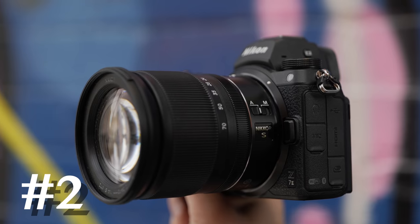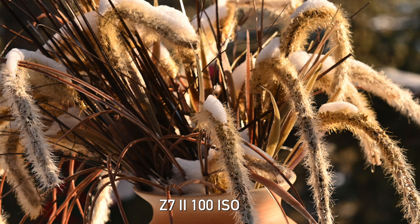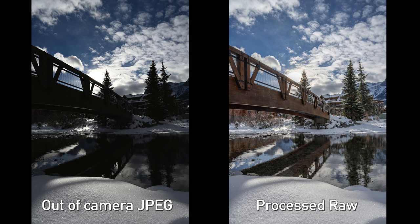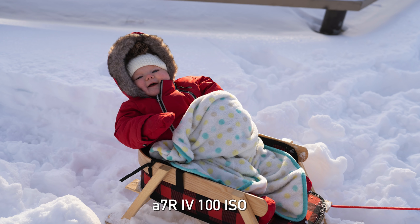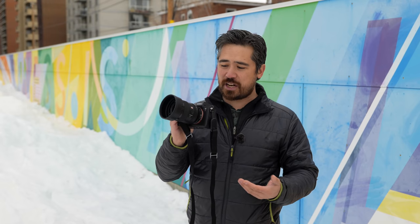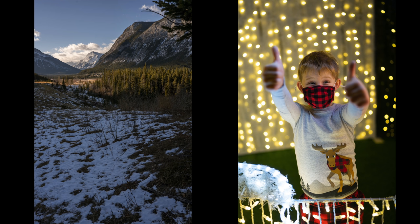In second place for image quality it's the Nikon Z7 II. Even though this is quite an old sensor — it first came out in the D850 and original Z7 — it's a fantastic sensor: 45 megapixels of resolution with the lowest native ISO at 64, which means incredibly good dynamic range. Landscape photographers are going to love this, and you also get great low-light performance, making it equally at home in the studio and in the field. First place then goes to the Sony a7R IV. It really comes down to that 60-megapixel resolution, substantially more than its competition, and on top of that the camera still has great dynamic range and low-light performance. If you've got the lenses to support that resolution, this will give you the best results.